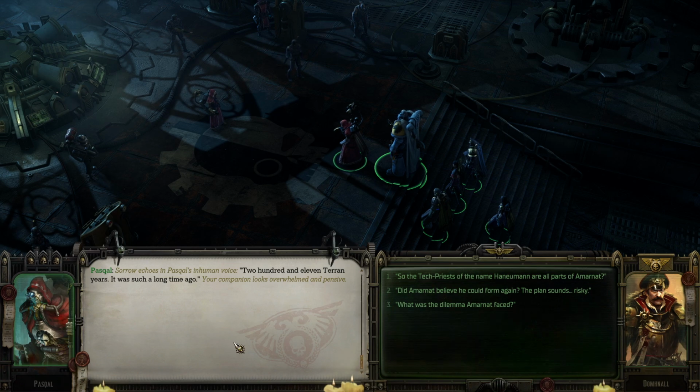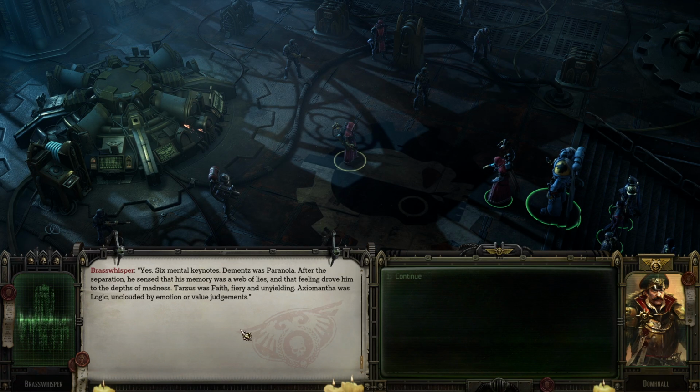Sorrow echoes in Pascal's inhuman voice. 211 Terran years. It was such a long time ago. The companion looks overwhelmed and pensive. So the tech priests of the name Hanuman are all parts of Amarnat. Yes, 6 mental keynotes. Demence was paranoia. After the separation, he sensed that his memory was a web of lies, and that feeling drove him to the depths of madness. Tarsus was faith, fiery and unyielding.